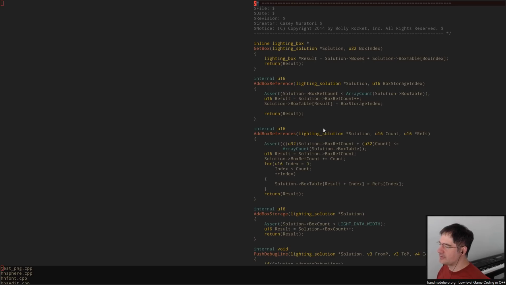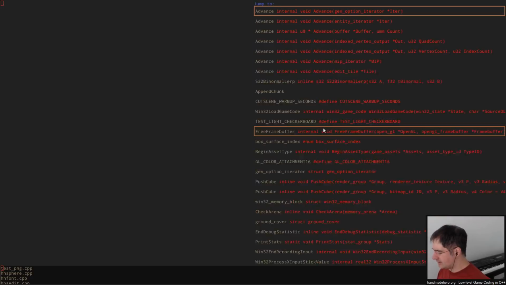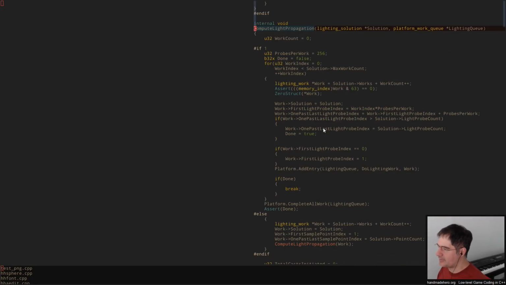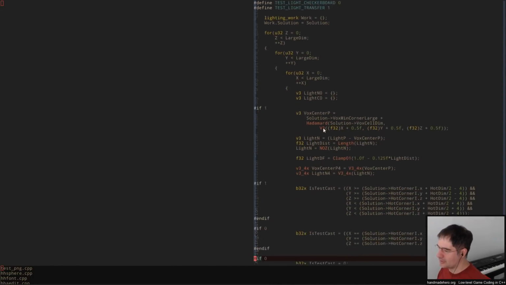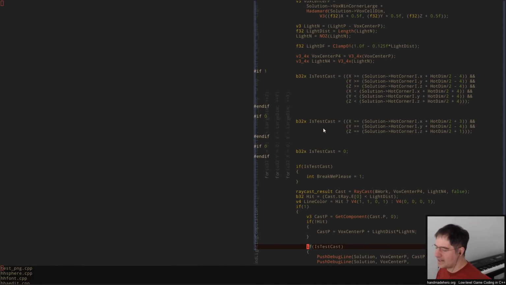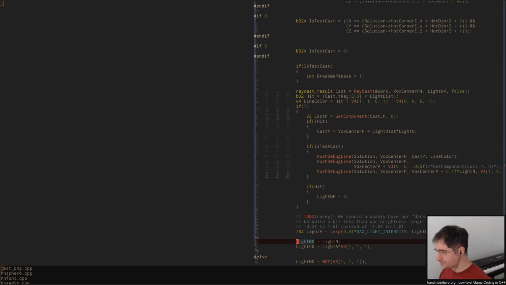So in the lighting solution itself, what we need to start doing is, when we do our compute light propagation, well, I guess it's not technically in here because we're doing the non-propagation version right now. We've just got a hard-coded one here that we're working with, because we don't want to actually have to do propagation yet. We're just trying to do a single ray check. And this is, again, for debugging purposes. Before we start convecting light around and it becomes really hard to tell if things are working, we want to get it working in an easy to spot case, right?